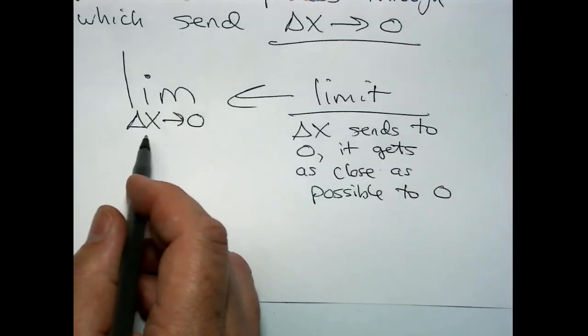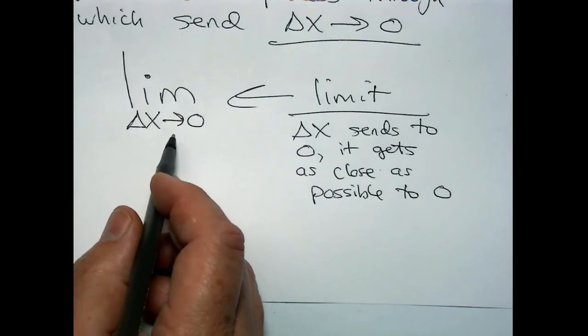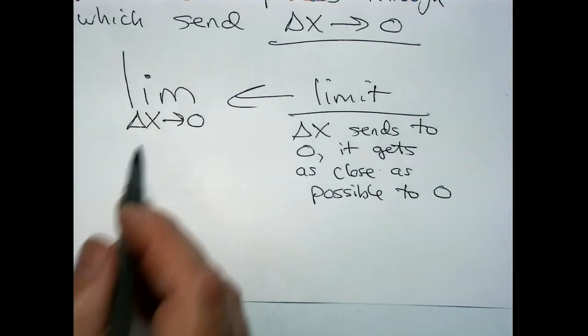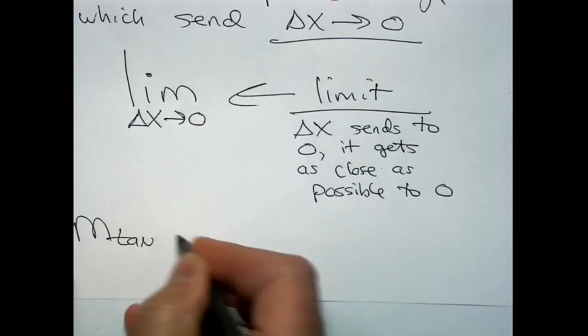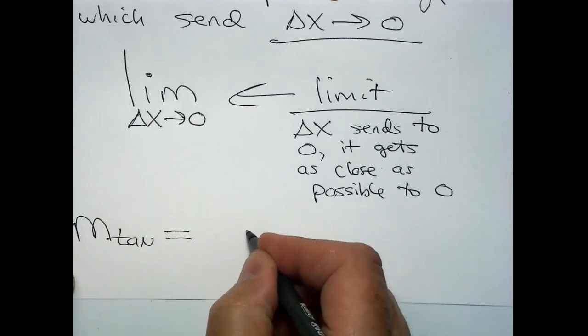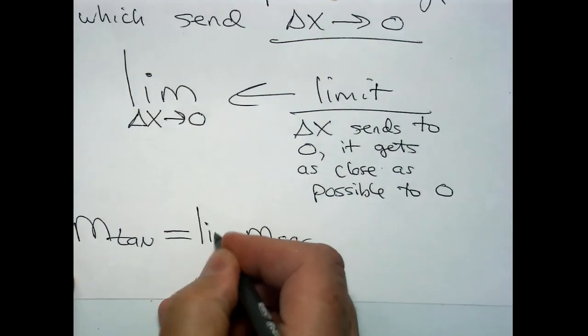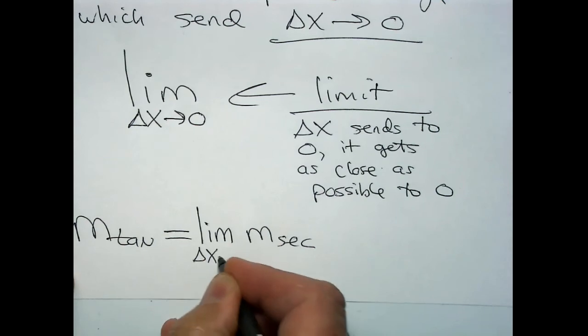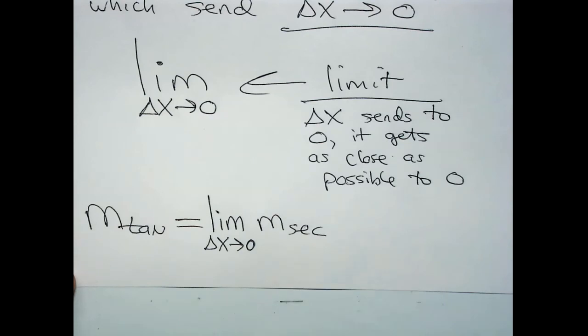But basically what this says is, can you tell me the answer anyway? I know that if I put delta x equals 0, it fails, but what would it have told me if it worked? So you really want the tangent slope. The tangent slope is not quite equal to the secant slope. It's equal to the secant slope with the limit process in play, where delta x is being pushed to 0 but never quite reaches 0. So that's how we translate a secant slope into a tangent slope. So we're going to have to learn about limits in order to do that, and that's in another video.